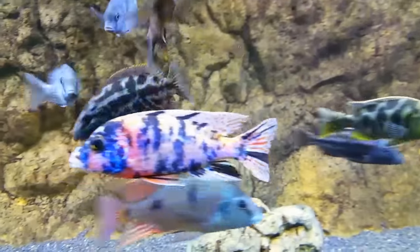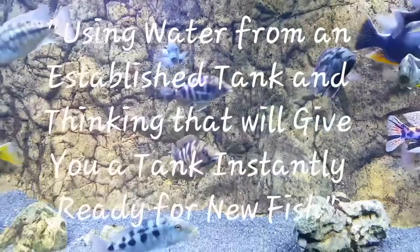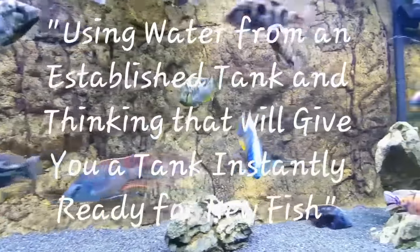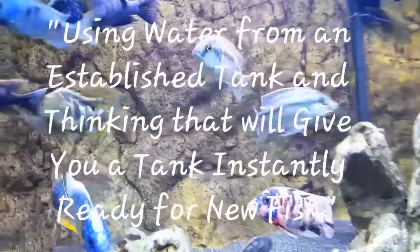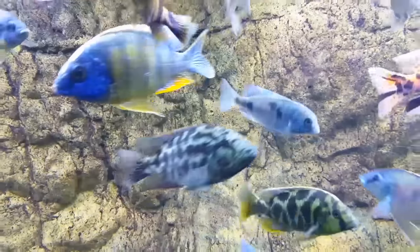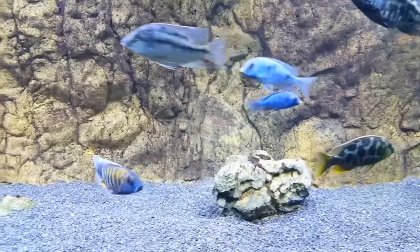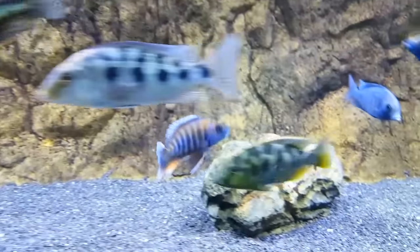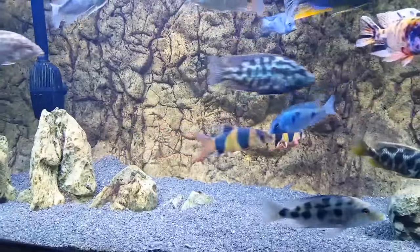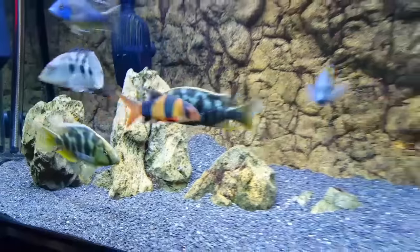And last, number one, it gives me the biggest cringe when I read it, is somebody posting that they're taking water from an established tank and putting it into their new tank, and that will give them a tank that is immediately ready for new fish. Don't do that. Beneficial bacteria is not in the water column. Beneficial bacteria is in the substrate, it's on the rocks, and it's in your filters on your media.